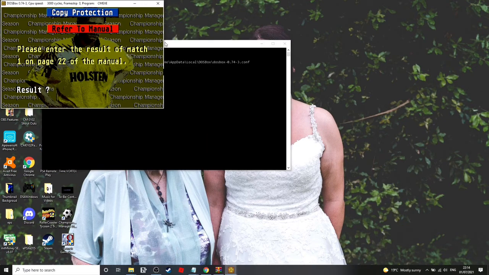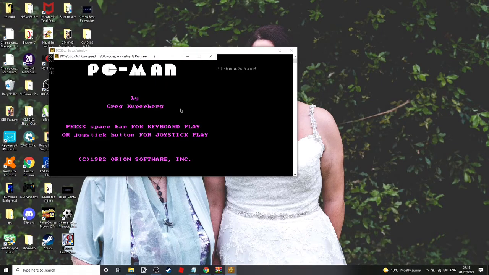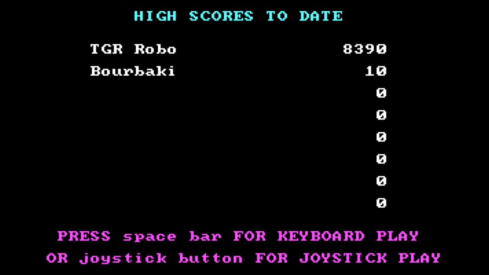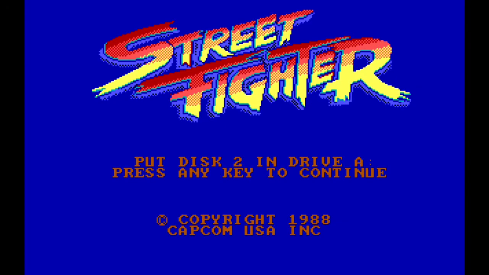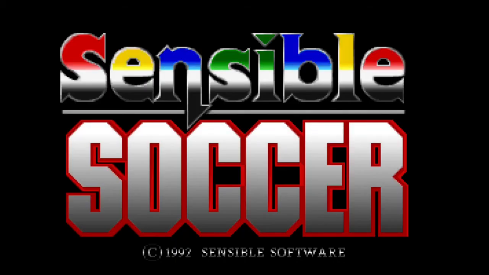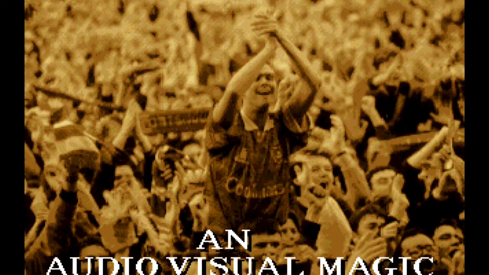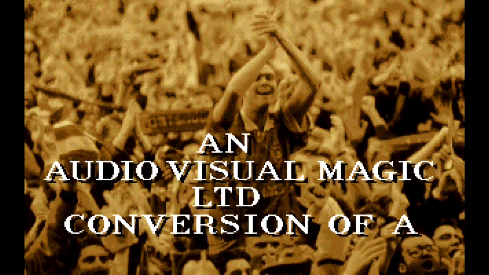But this isn't the only game that you could actually run using DOSBox. There are plenty of other games that you could use. For example, how about this game? Pac-Man. That's a real retro old game that you could have playing on this. There's one more game that we'll show you right now. Street Fighter, another really cracking classic retro game. But I'll show you one more that you can use using DOSBox, and this is the last one. Sensible Soccer. Now this was a really old retro game that was brought out in 91-92. So once again, it's another retro game that you can play using DOSBox.